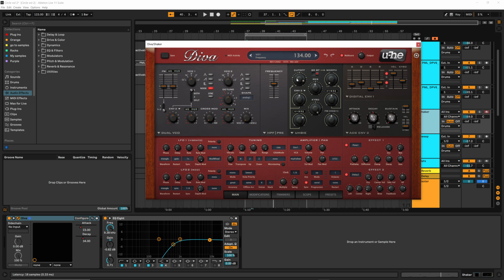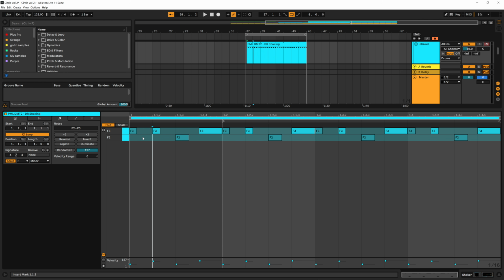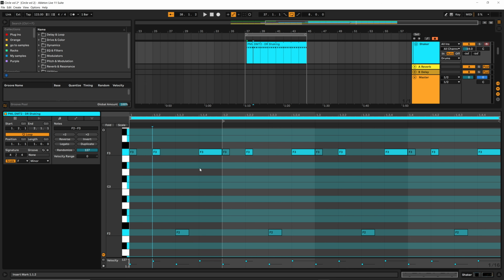And all that's going on is we have the same thing. We have the cutoff filter all the way open, and we have this additional key tracking, which is opening the filter up a little bit more depending on where the note is playing in the MIDI. So you see here we have differences in the octave. I take the fold off. It's playing in these different octaves, same as what the hi-hat was doing.